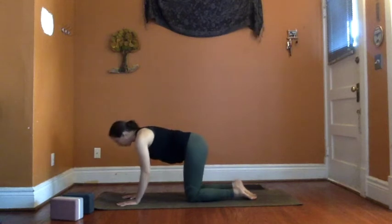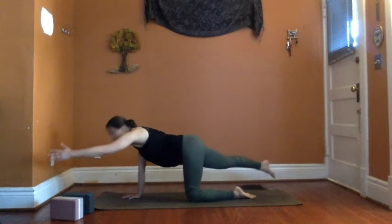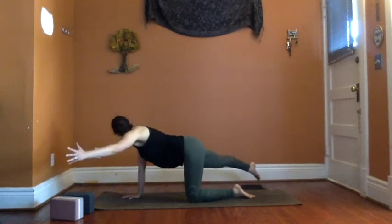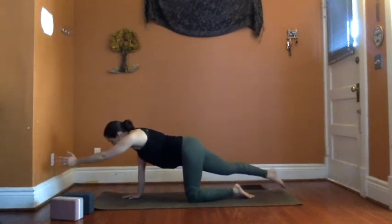Adding on. Right arm, left leg reach. This time in an inhale, open out to a diagonal. So you're kind of drawing a big star. Hand out to the corner, foot out to the corner. Exhale, come back in. Inhale, open.